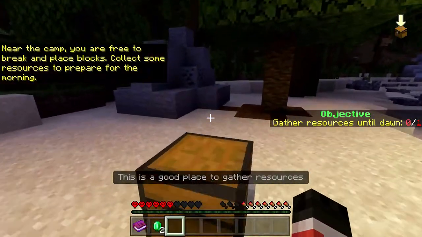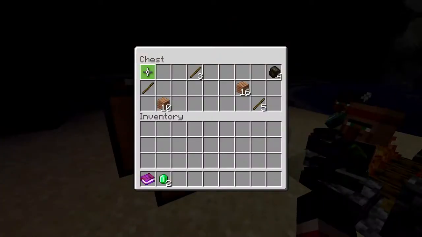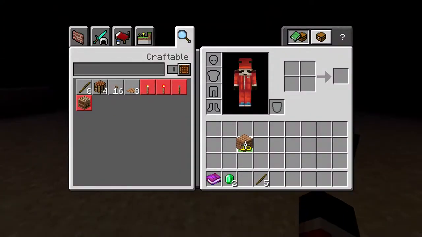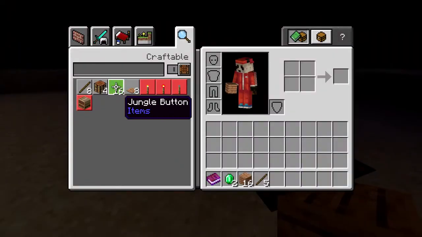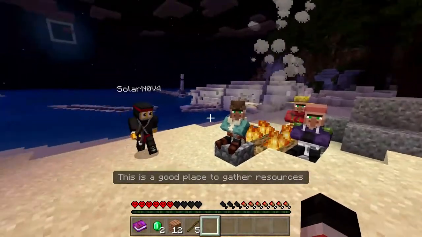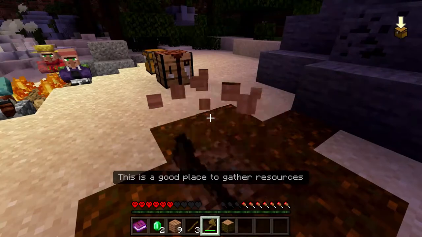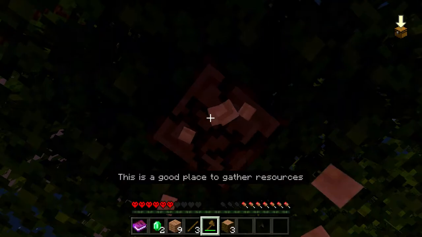Okay, near the camp, you are free to break and place blocks to collect some resources and prepare for the morning. All right, we already have wood and coal. I got rocks you can throw this in. I'm gonna go ahead and make a crafting table. They should have one. Here, don't make it yet. Hey, there's one right there. Oh, you just made that? Yeah, I just made this. Wow. All right, here, you need an apple? Yeah, you need an apple. Come here. Just bring it to me, buddy. There you go.